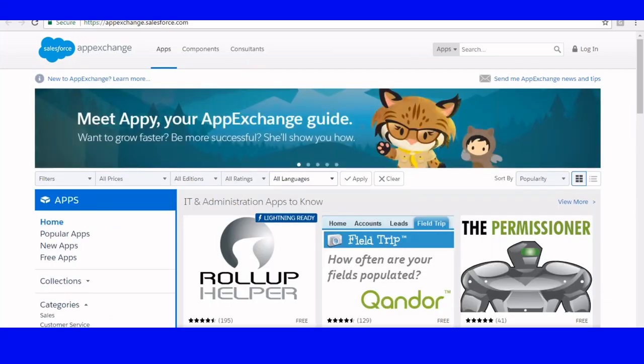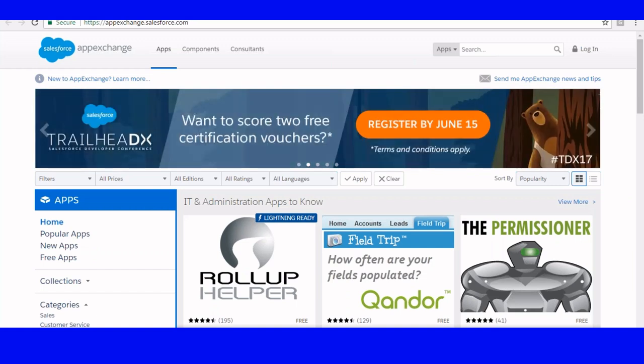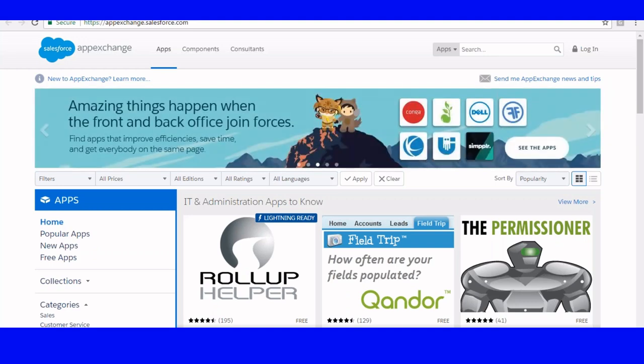As per your need, you can find out the tool or application. You can simply click on that, install. When you go to your Play Store, what do we do? Simply click on that, automatically it gets installed. Similarly, go to App Exchange, click on the application, it automatically gets installed. I hope I'm clear.